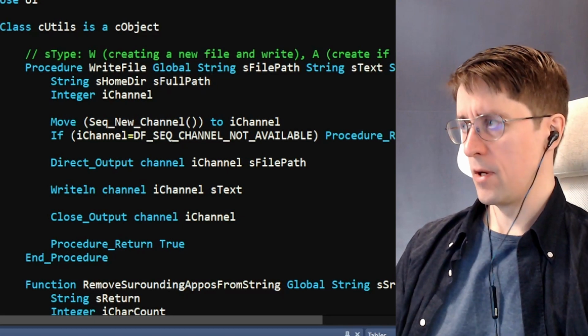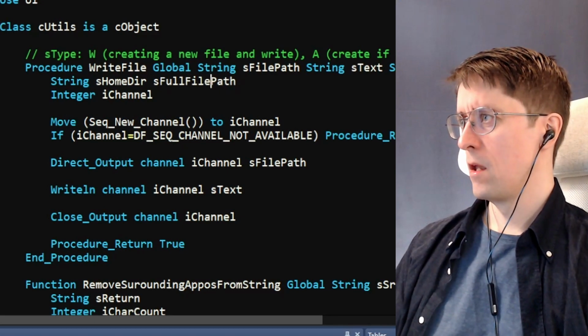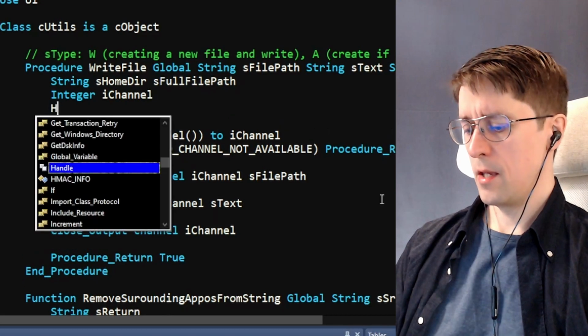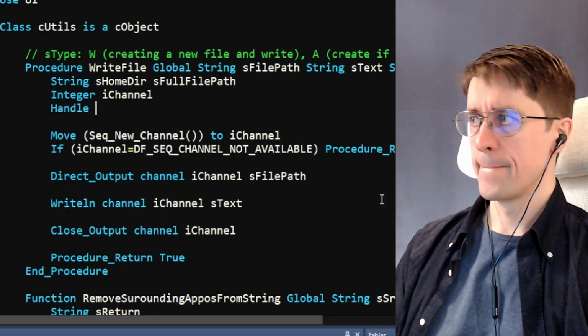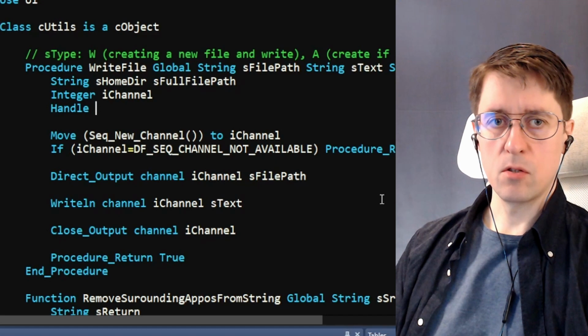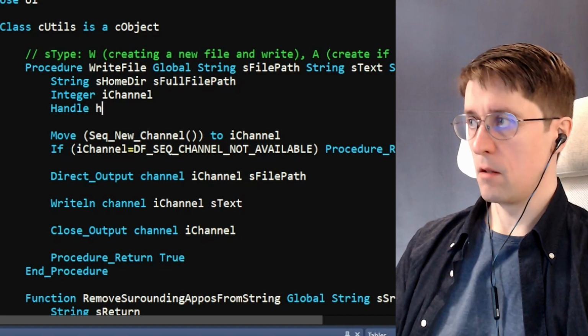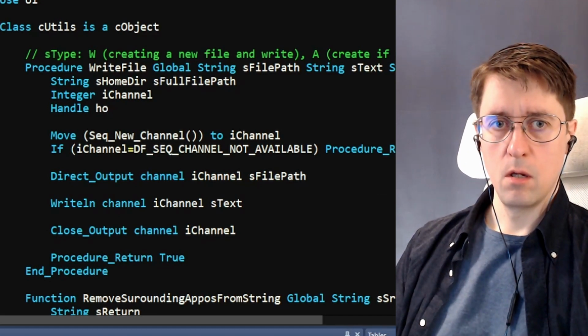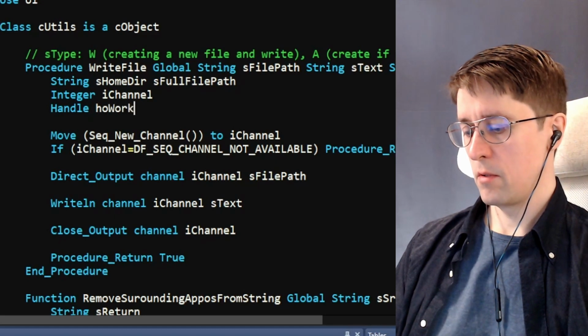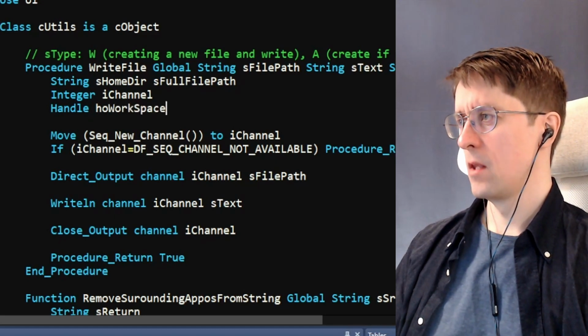Let's call it full file path, and then a handle, and let's call that handle object workspace.